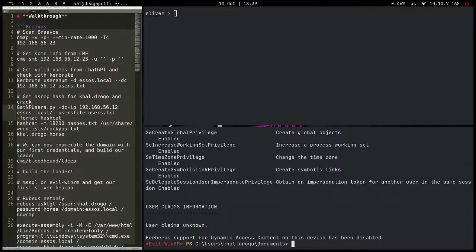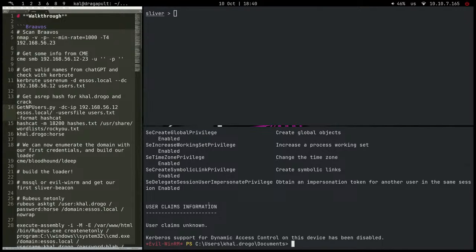Second one, between GOAD and Hack The Box Zephyr, which one is better for OSEP prep? I actually haven't done Zephyr, so I really can't answer that one. However, I will say that GOAD is great. It teaches you all the same things that you learned in the OSCP, resource-based constrained delegation, we just saw how to build our own loader and stuff. It's very vulnerable, and the SeImpersonate privileges on there. This is a great place, and it's free. So definitely recommend this. But I do want to check out Zephyr. That is definitely another one I want to look at.